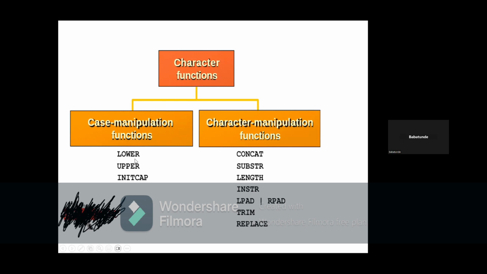We have numbers, and the way we keep our numbers in the table. We have characters, and the way we keep our characters. Let's say for instance we create a table called employee, where we are expected to have information of the employees in the organization.